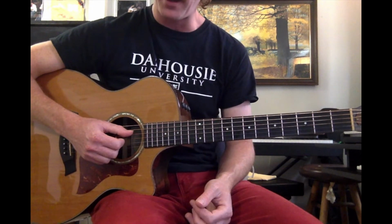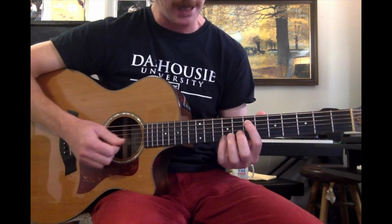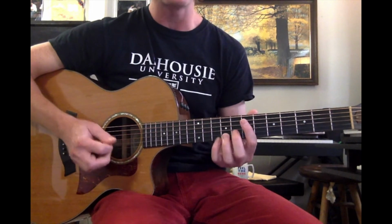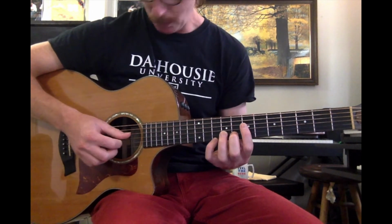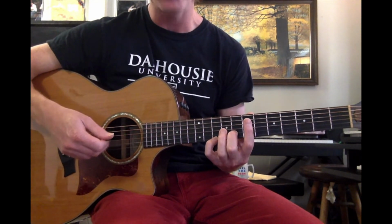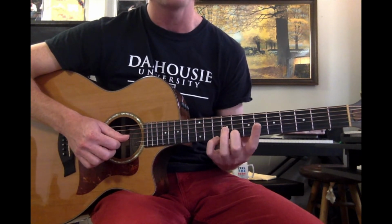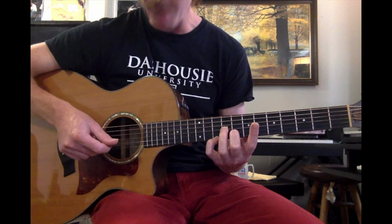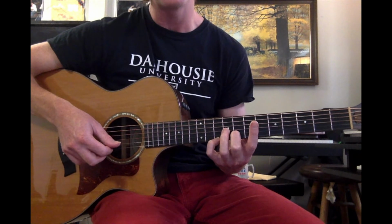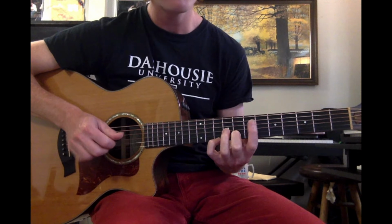But that's going to be tough. I'm not really big into making huge leaps with the pick, because a lot can go wrong. So what I like to do is something called hybrid picking, which is basically picking the bass and then picking the higher treble notes with your fingers. For instance, I'm going to pick the G string, the third string, open. And then with my middle finger of my right hand, hit the second string. And with my ring finger, hit the first string. So that would be... Okay, one more time.